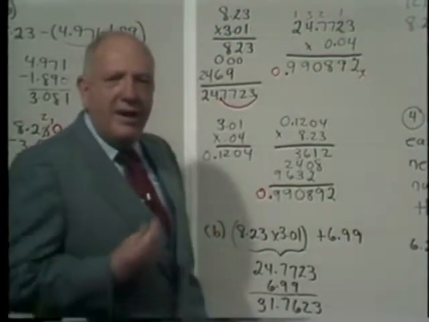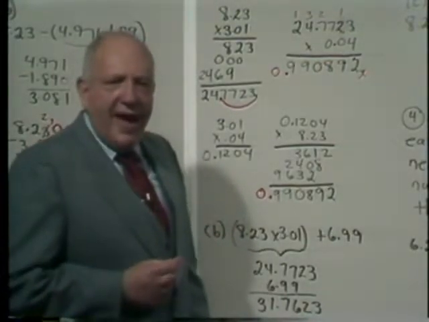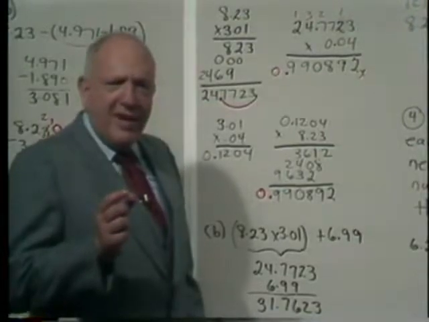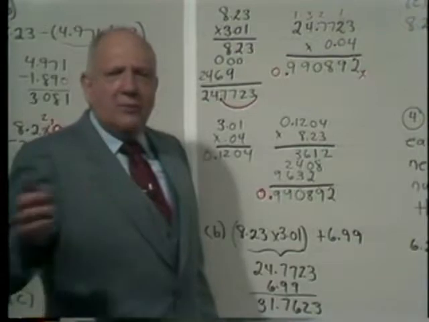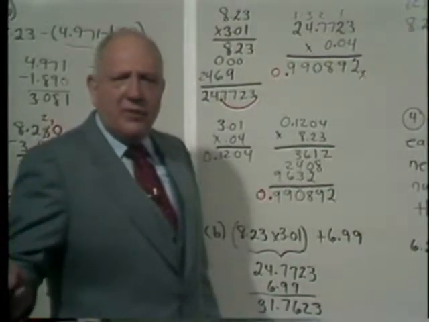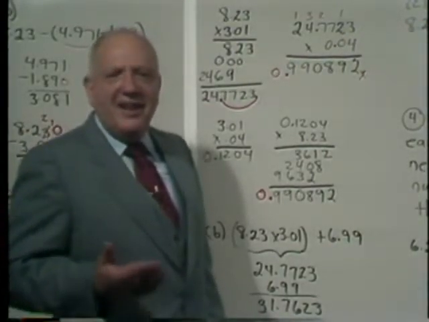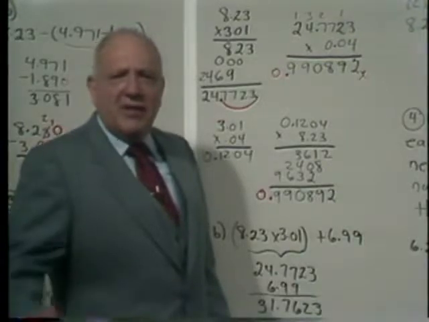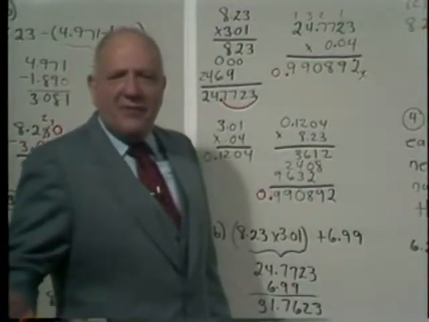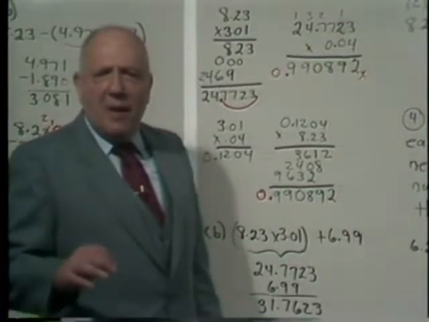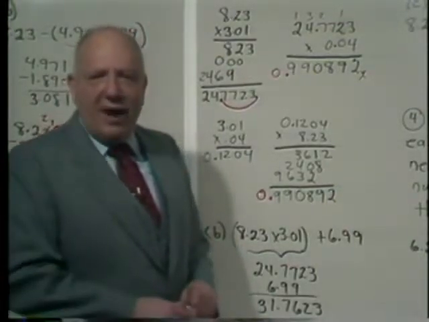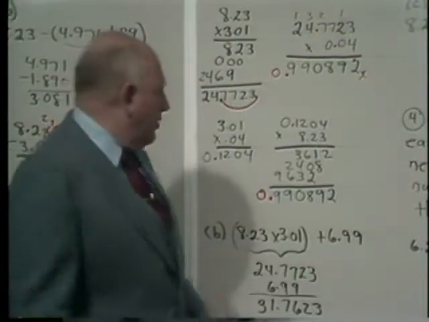Which is the right way? Either way. And sometimes you'll find groupings that are easier to handle. If you see a 4 multiplying a 5 someplace, even if it's in a different order, 4 times 5 is 20, it's easy to multiply by 20. If there's another 5 later on, 20 times 5 is 100. To multiply by 100, you just tack on 2 zeros, or better still, move the decimal point 2 places to the right. So you do these things in whatever order you want.